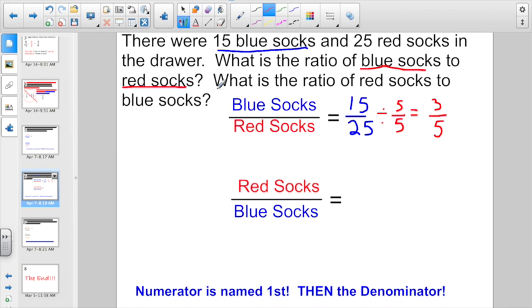So, now, if they're going to go and reverse the question, what's the ratio of red socks to blue socks? Yeah, I could set it up twenty-five over fifteen and divide both sides by five. But, we talked about there. Let's just go and invert our final ratio. Instead of three to five, if they inverted the order of the socks, I'm going to say it's five to three.